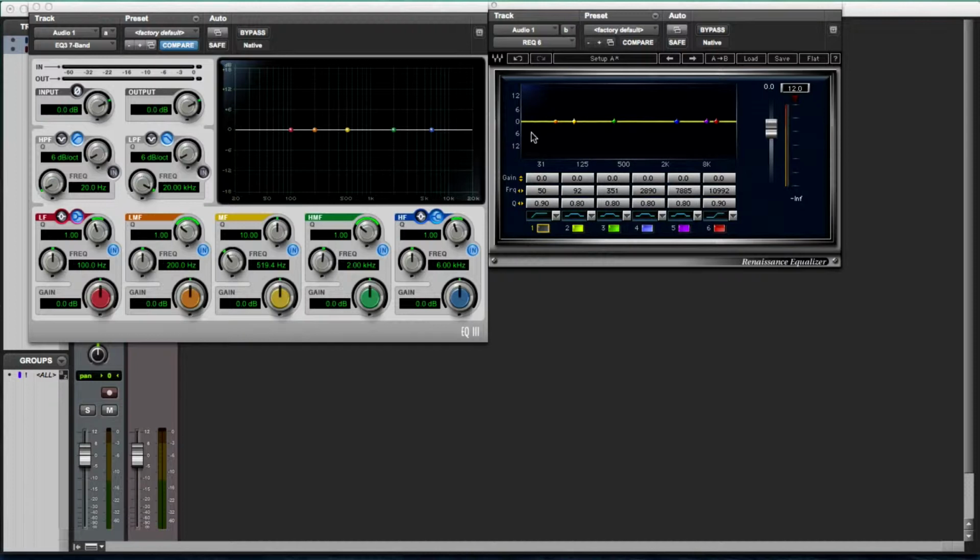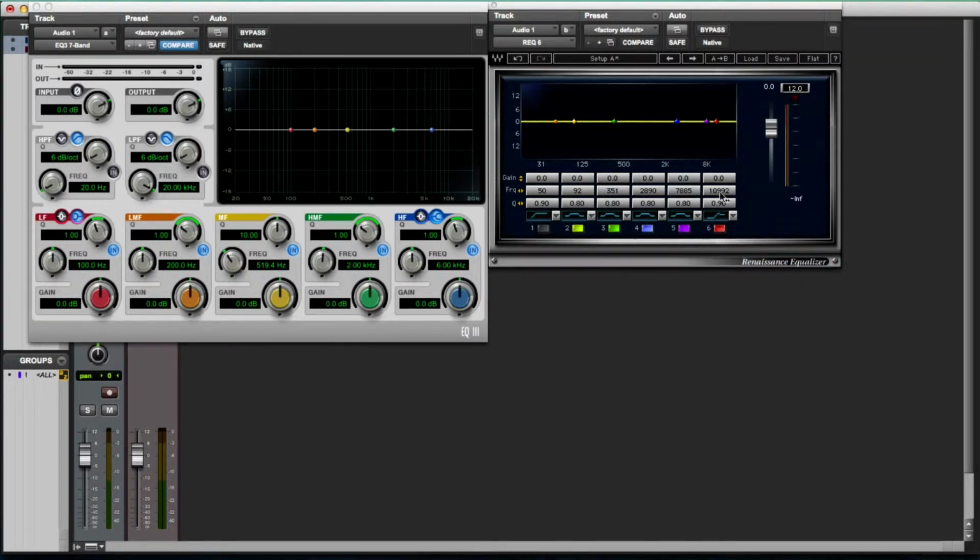The REQ6 by Waves here has six bands. At the bottom here, you can change the different type of band that it is. You have a bell shape, low shelf, high pass, and then a low res, which is kind of nice. Let me go ahead and actually use it on this one here. Can you do it here? Nope, it's this one only. I think it's the low and the high only that you can do. Yeah, the high res. So let's go with the high end.